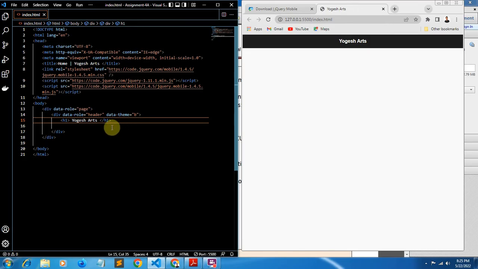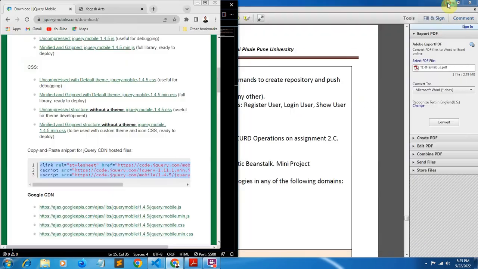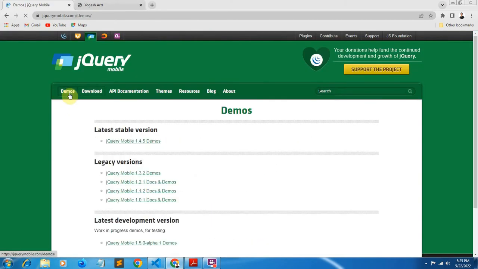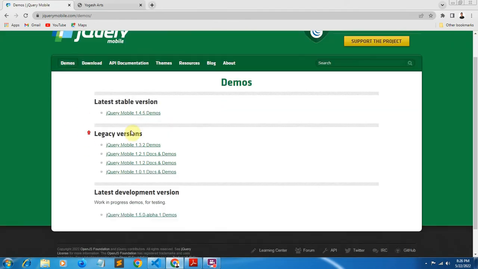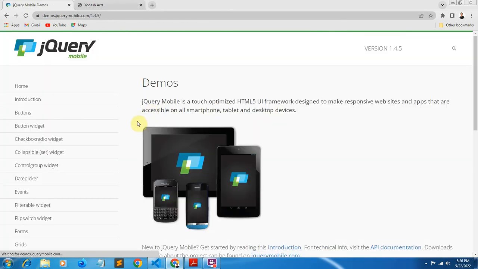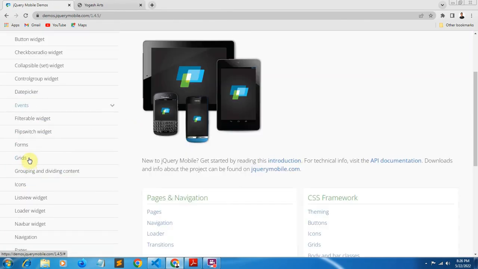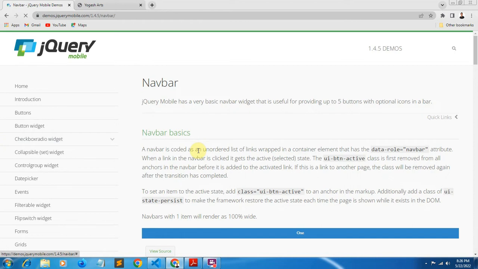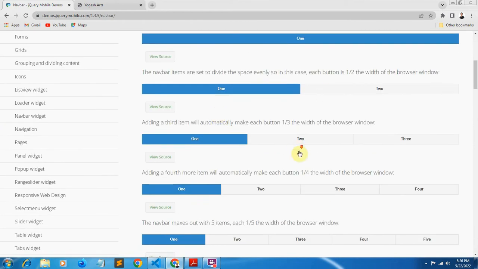Now below this header I have to add the navigation bar. For that you have to visit the official website, then go to the demos and click on the jQuery Mobile 1.4.5 demos. Then from the left pane choose the navbar widget, click on it, and you will see multiple options.